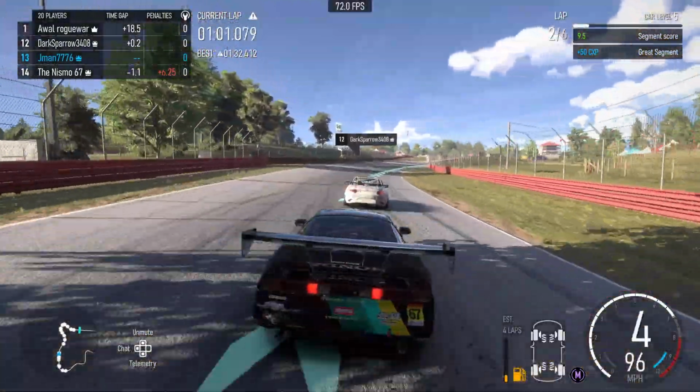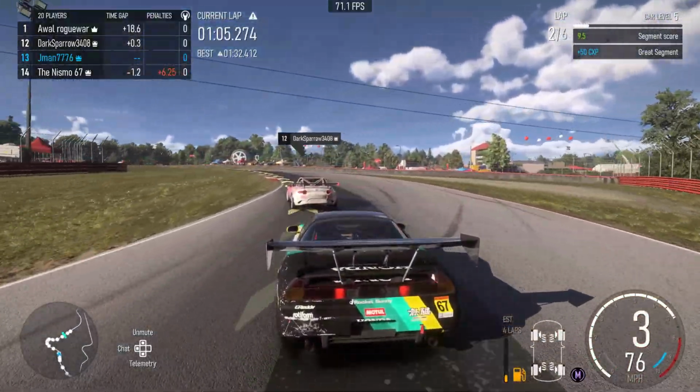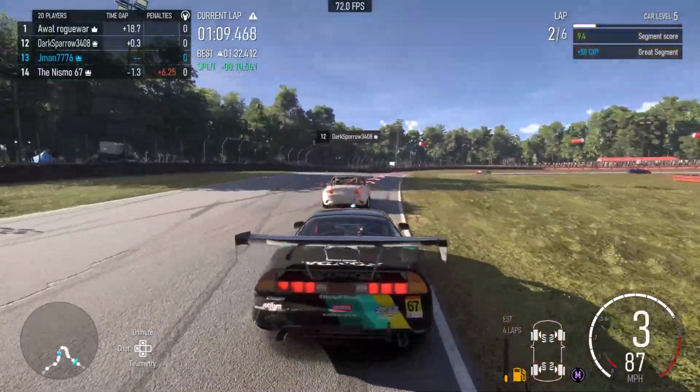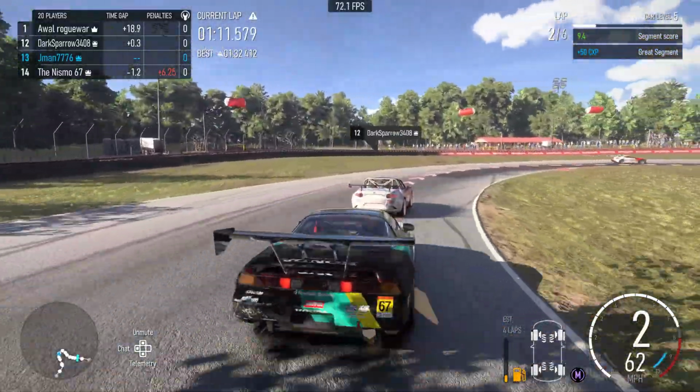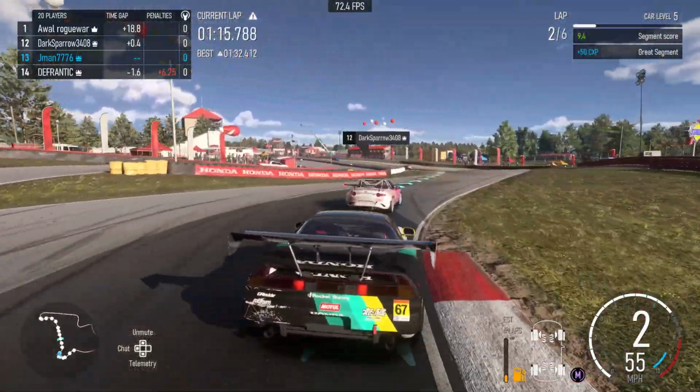I'm not pushing very hard. I'm not trying to force myself into a move and make any more contact. So we're kind of just going to hang behind the Miata and start focusing on getting our braking points down and when we're going to be turning in, how much throttle to give on the way out.